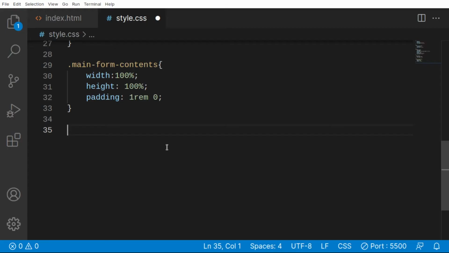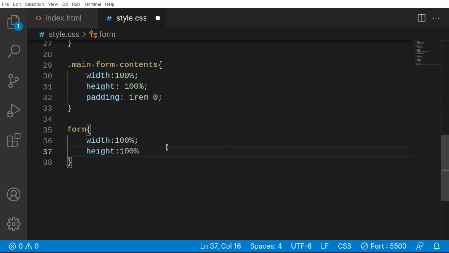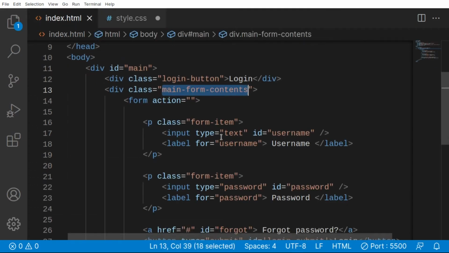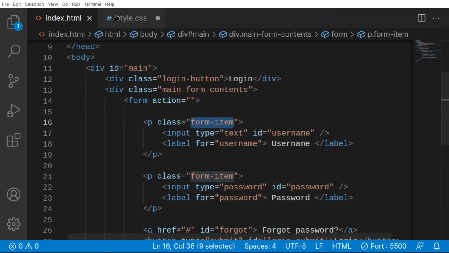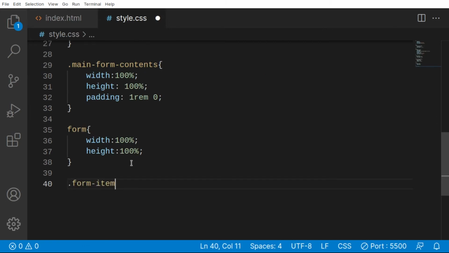So next what we need to do is to target our form element and style it. It will obviously have the width of 100%, height of 100%. I'm specifying width and height of 100% everywhere just to be more confident over our code, so that our code doesn't freak out. So down below, we are now going to target our input elements, also our so-called form item. Let's copy our form item, go back in here, paste in here.